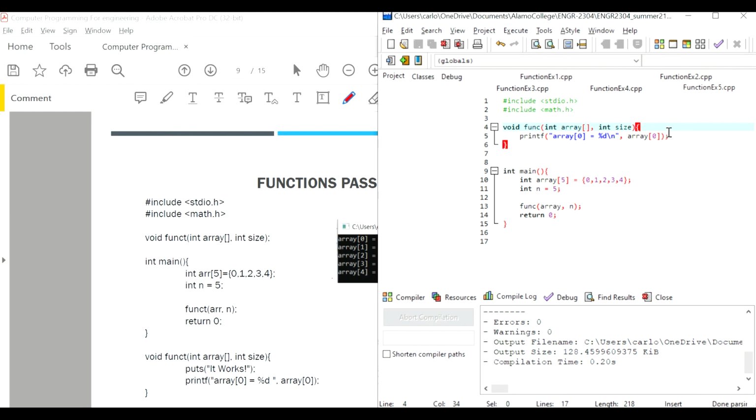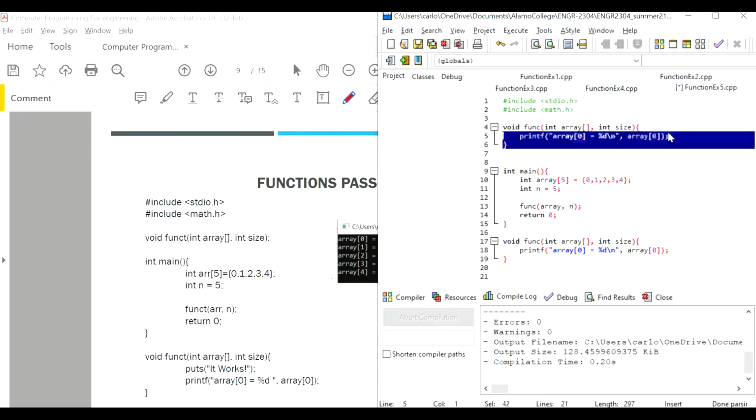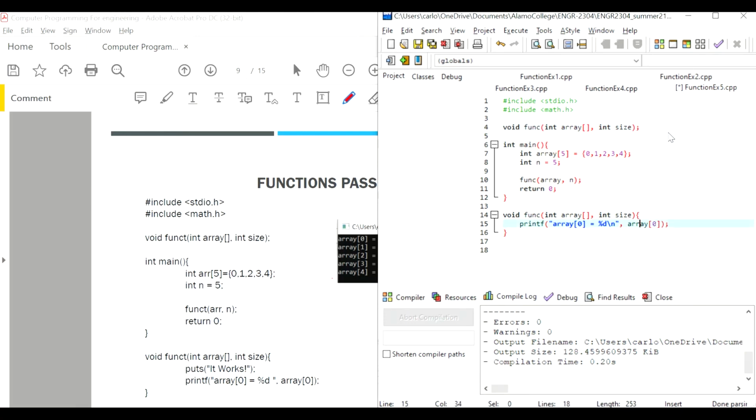So in this case, back to my function, here I can do a for loop for int i equal to 0, for i less than size, and i plus plus, do %d, comma i, comma array.